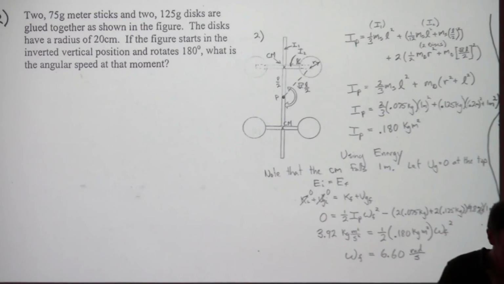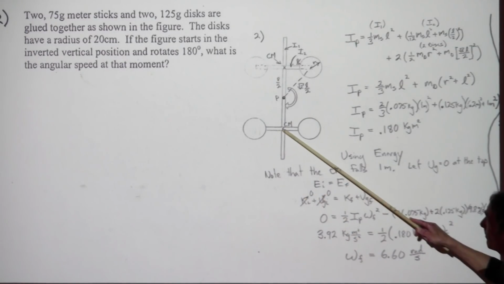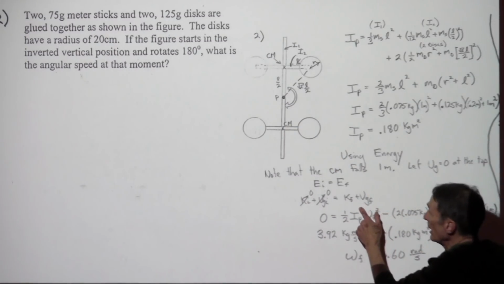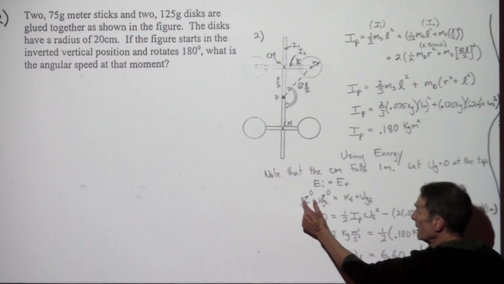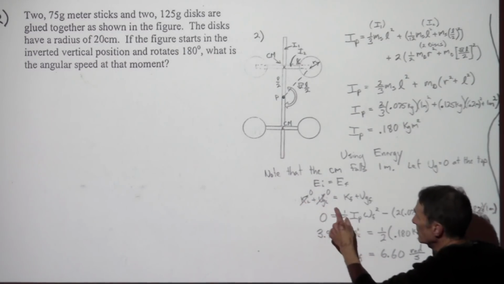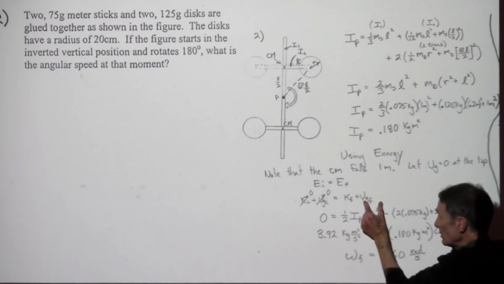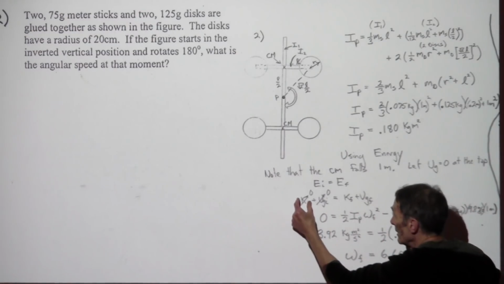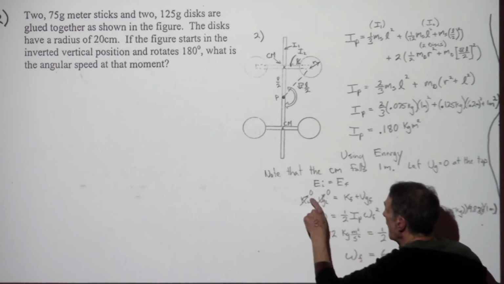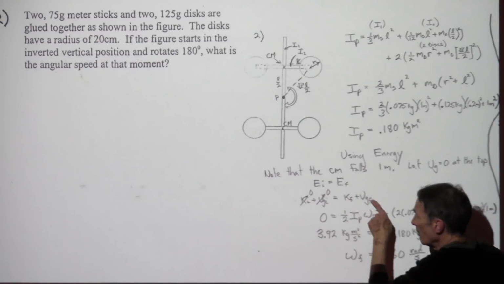Okay. And would you get the same answer if you reversed it and said you got gravitational potential energy of 0 at the bottom? Yeah, not a problem. The only thing that's going to change is that this would go over to the other side. Well, this would go as a positive over here on the initial side, so it would be up there, and then over here this would go down to 0.